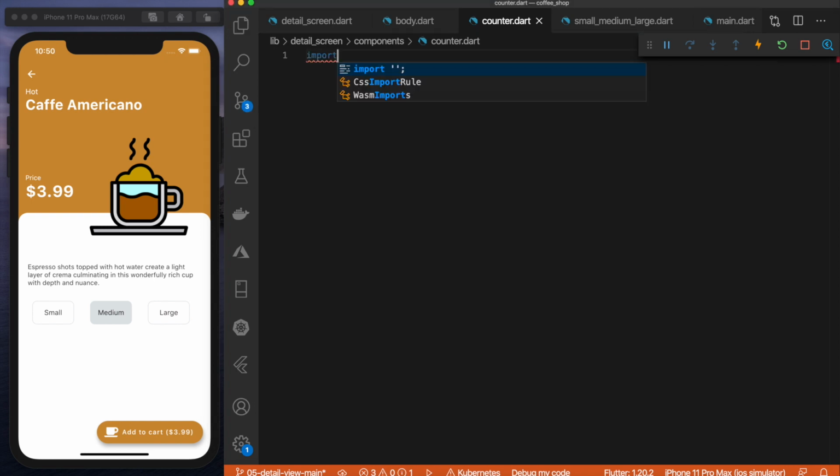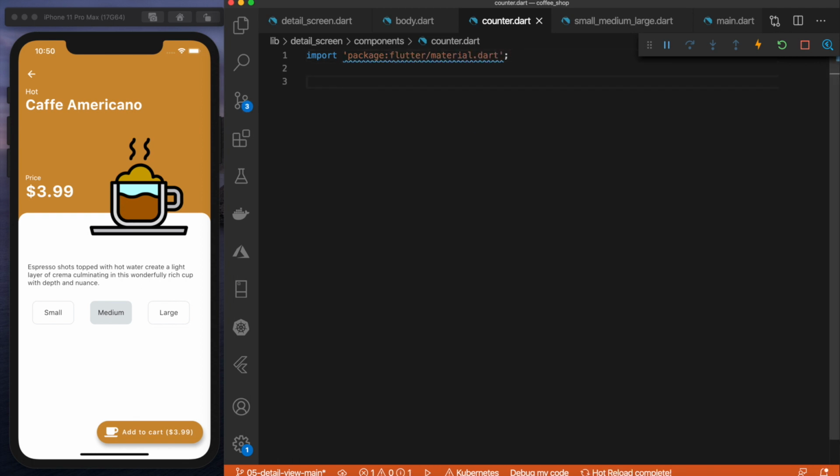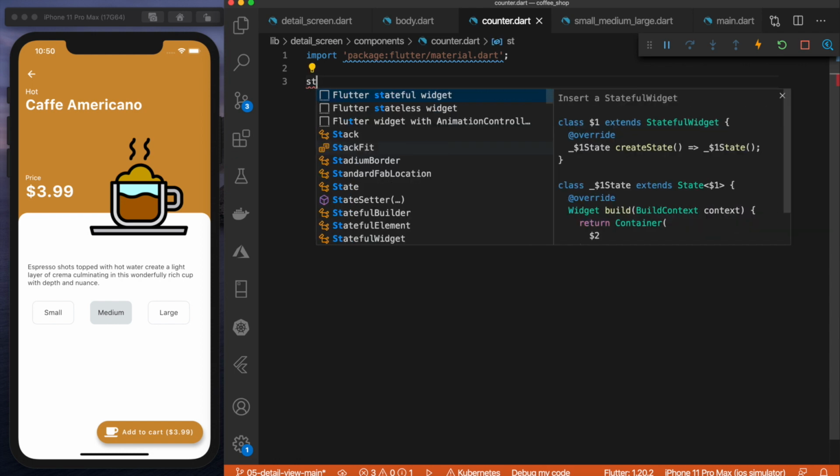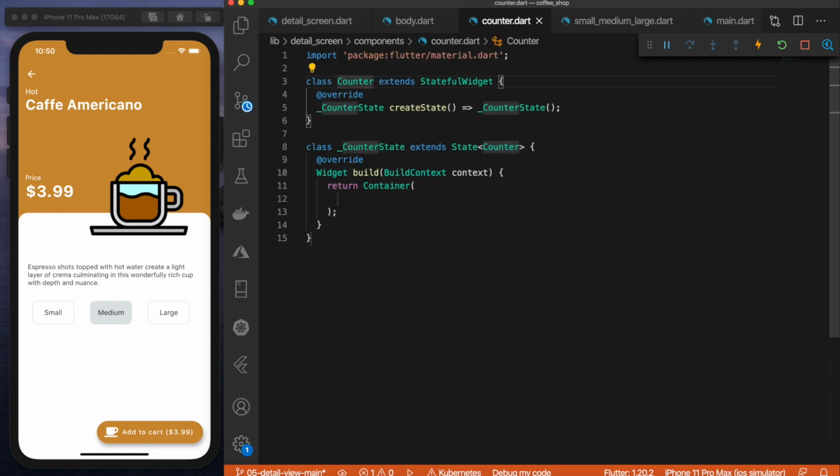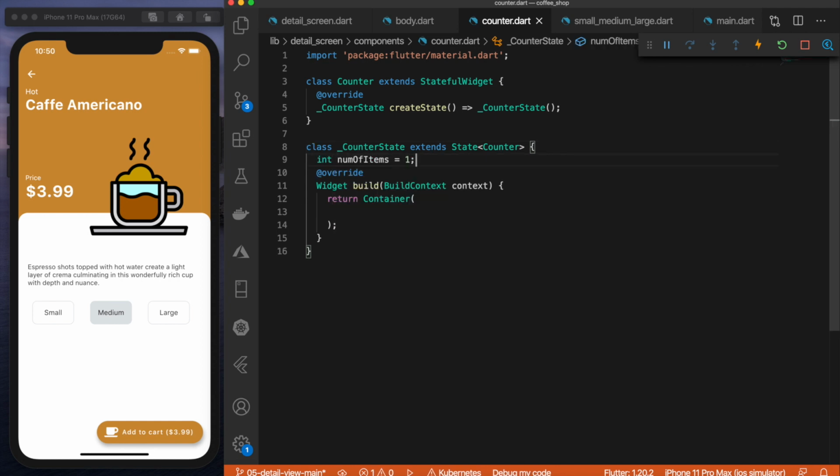So let's make a file, counter.dart. We'll import the Flutter material package, and then this will be a stateful widget, just like we've been doing. Name it counter. We'll say int num of items equals 1.